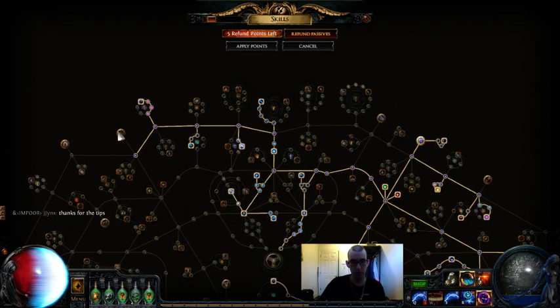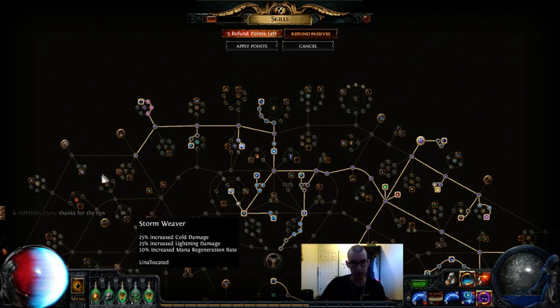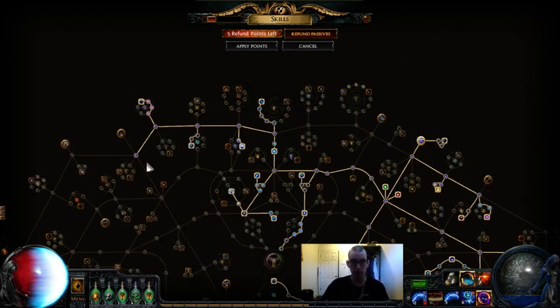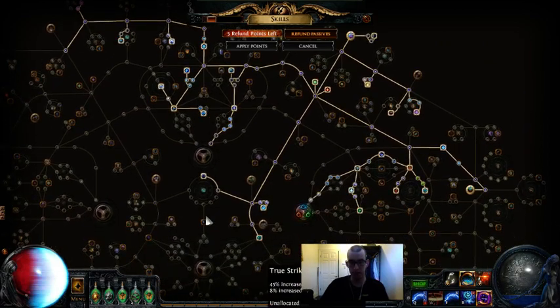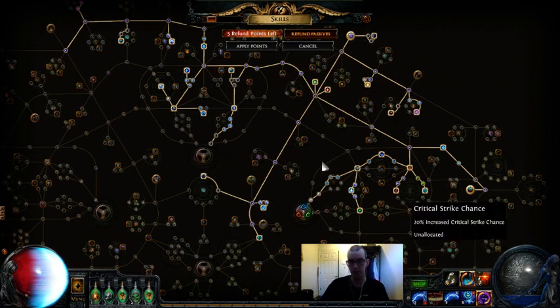In the future, what I'm planning on going for here, I'm planning on getting Arcane Potency, and then I really want to get Stormweaver. That's what I'm actually going for next, instead of the crit, because Arc has a low base crit chance, and getting crit nodes doesn't have a whole lot of returns immediately. And then also, I'm probably going to come down here and get True Strike through this Dex node, and then I may pick up these additional 20% crit nodes over here.